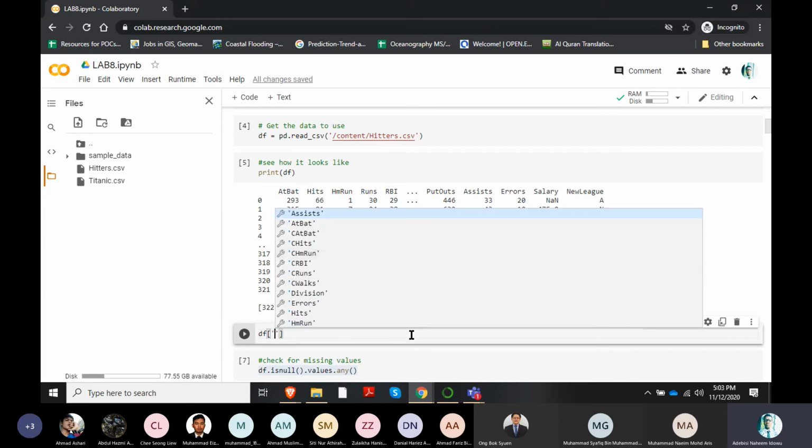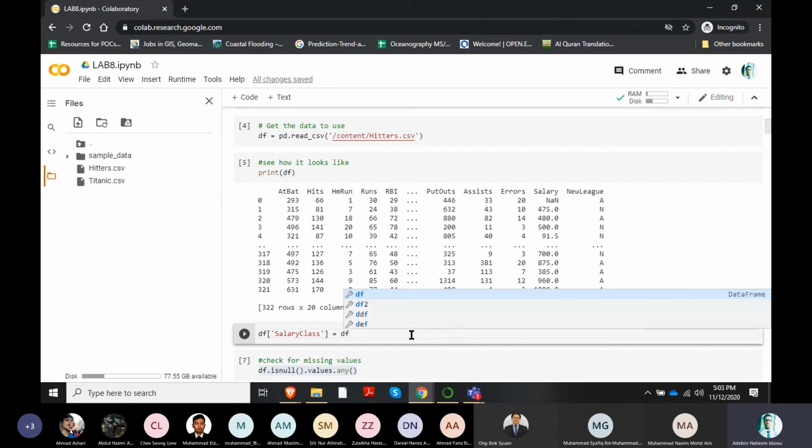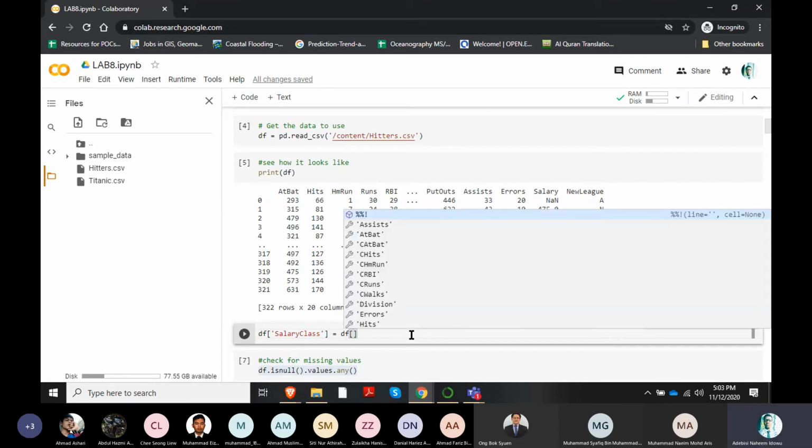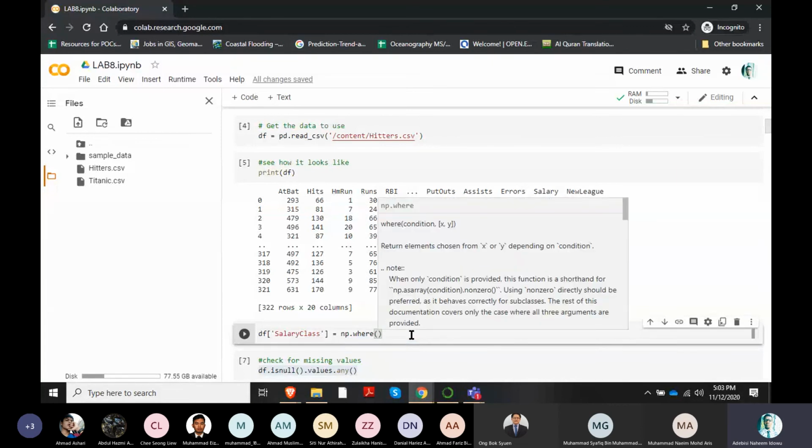Column, salary class, equals, let's say, DF salary. Now I'm going to use np.where.